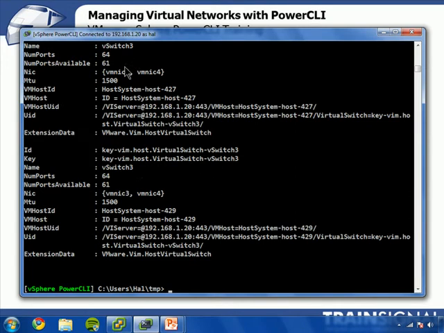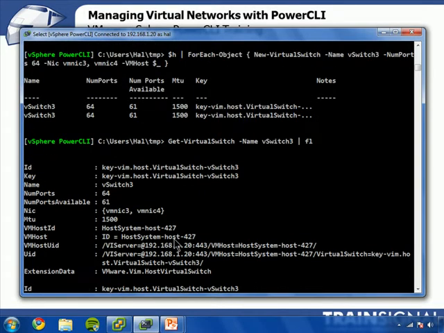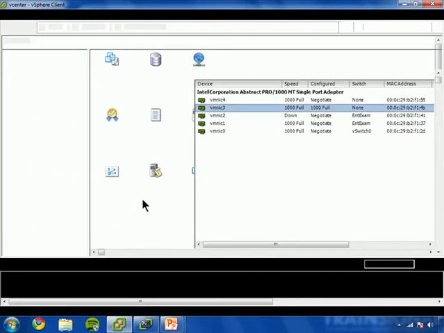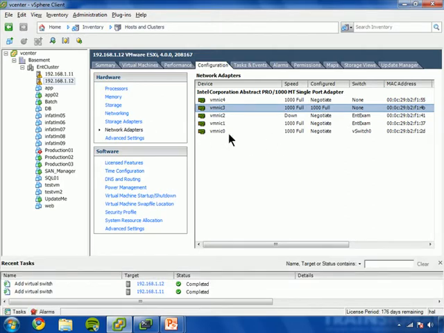And you can see right here under NIC, vmnic3, vmnic4 in both cases. So that is a pretty solid way to create a switch and then assign the physical network adapters across multiple hosts in one go.